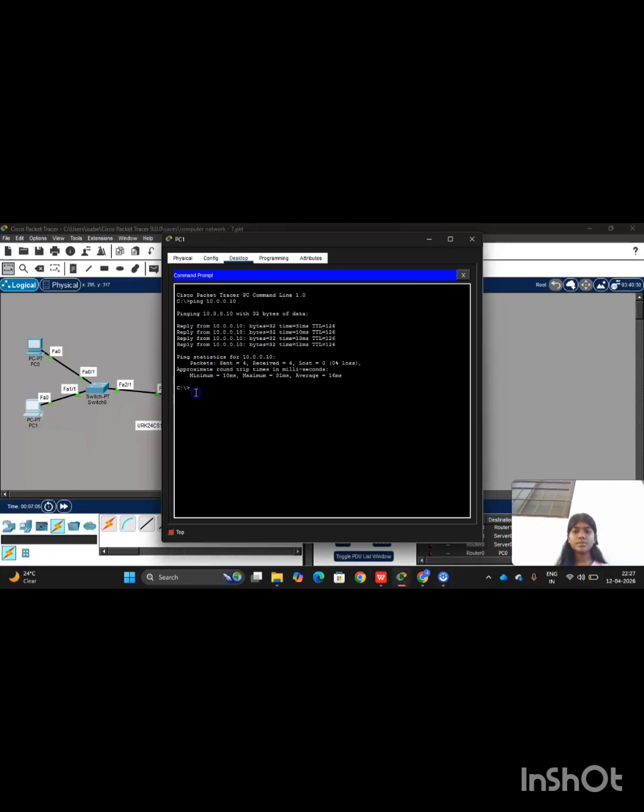Some corrections were there in that network, so after correcting it, I was able to get ping from other PCs using the IP address of 10.0.0.10. This command checks the connectivity between the PCs and the server.